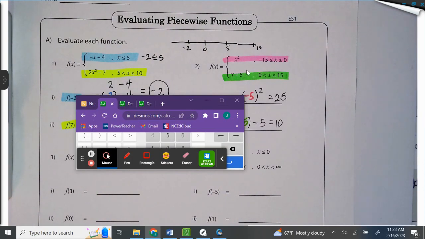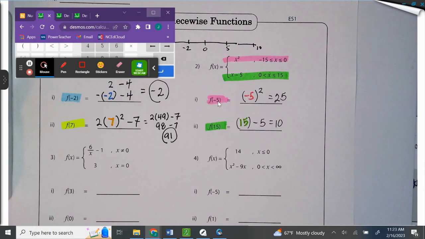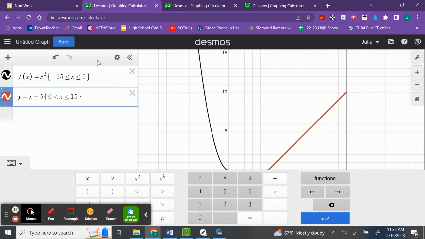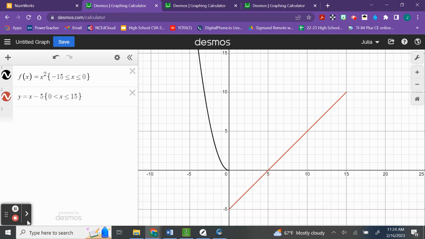So for this set, x squared and x minus 5, you have to type in your equation. You can use f of x or you can use y. You're going to use not parentheses, not square brackets. If you're looking at your keyboard, it's above enter, above the square brackets. So you're going to hit shift, get the squiggle brackets, which is like your list, and you're going to type in your domain. So negative 15, it went away.